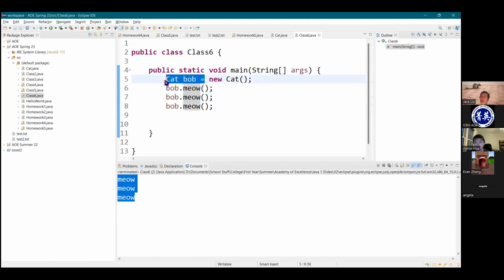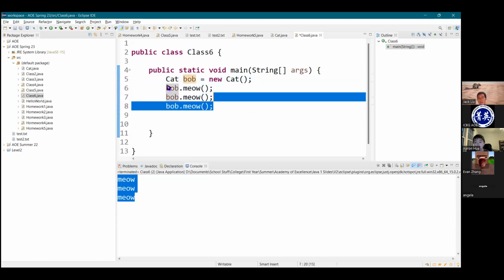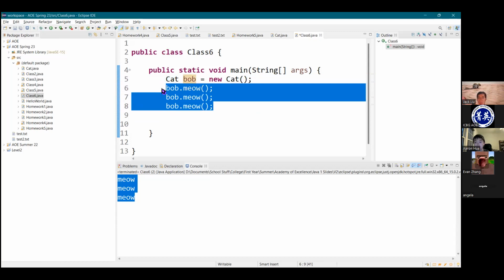And then we need to store this into a variable. What is the type of the variable? Well, it's a Cat. So we say Cat here. And then here's just a name, right? I could have called this c and then c here, c here, right? I don't know. I'm gonna do Bob so it's clear that it's random. But here we can do the methods. And I will talk about how to work with the fields later. But right now, are there any questions? Because this is kind of the important step. This is where we finally see a really basic class and how to use that class.